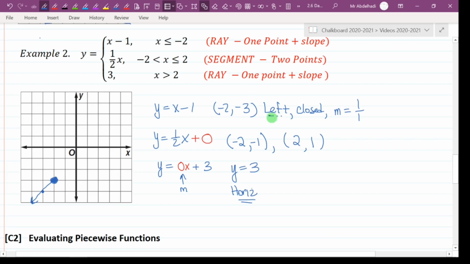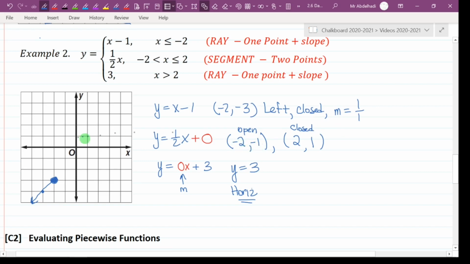Do you have to worry about left and right? No, because when you have 2 points, you just connect the dots. You don't have to worry about the slope, and you don't have to worry about the direction. Now let's also check this out here. This one is going to be an open circle. And this one is underlined, so this is going to be closed. That's the only thing you have to worry about, making sure that you get that part right.